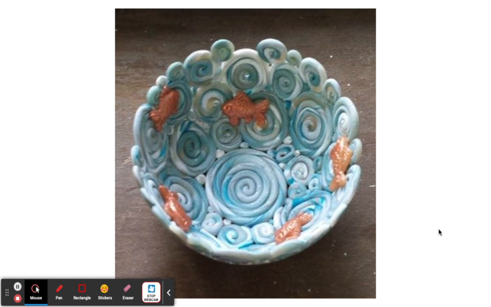Help me out with this one. What could be the object? Okay, it could be a goldfish, could be what else? It could be money. It could even be a soap bar. Those of you that really value hygiene, it could be where you put your soap. And then help me out. What are the 2 construction methods that we maybe see? Definitely coil, right? And then what could maybe the fish be made out of? Either freeform or slab, right? They kind of go hand in hand a little bit.